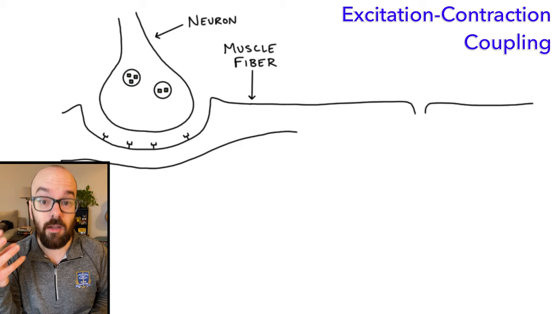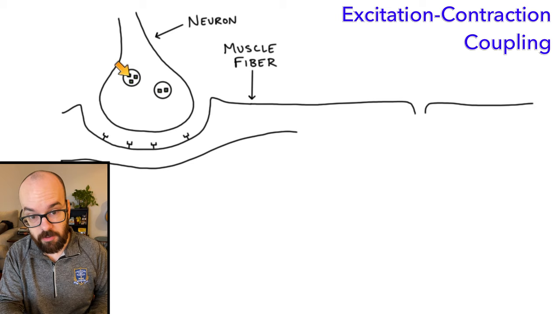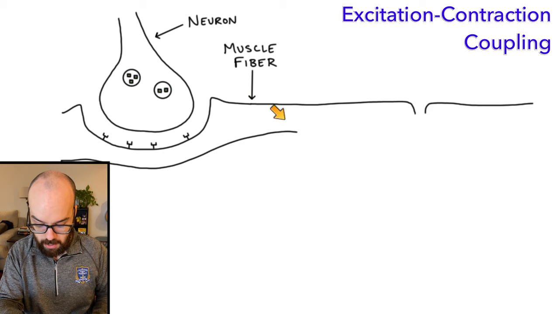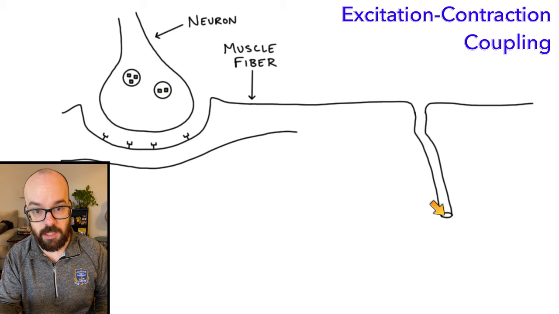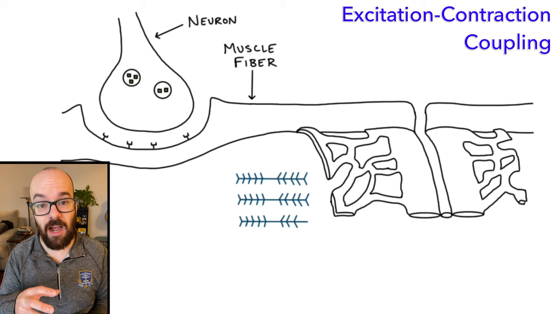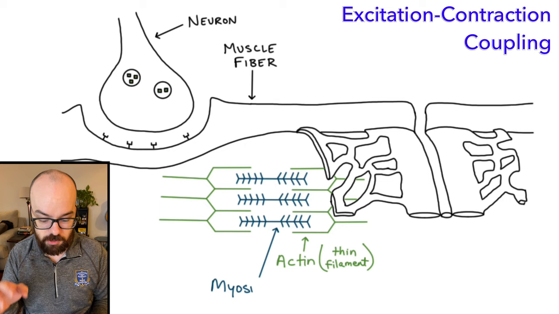Because it's a neuron and a muscle cell, sometimes we also call this a neuromuscular junction, but it's just a synapse. That axon terminal has some vesicles with neurotransmitters. There's some receptors on the postsynaptic cell, which is our muscle fiber. Our muscle fiber is going to have several organelles that we're going to label here. This first one, the transverse tubule that goes down into the muscle cell, as well as the sarcoplasmic reticulum, which is going to store calcium to be released as part of this process.